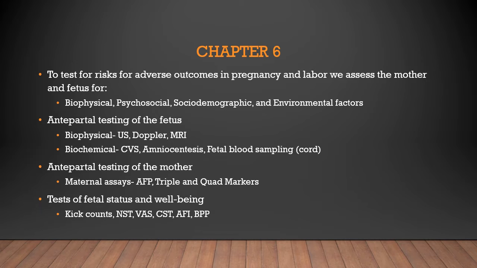Antepartum testing of the fetus includes biophysical, which is the ultrasound, Doppler, and MRI, biochemical, which is CVS, amniocentesis, and fetal blood sampling, and then antepartum testing of the mother includes maternal assays. So these are like the blood tests, the AFP, the triple and quad markers. And then tests of fetal status and well-being include kick counts, non-stress test, the VAS, the CST, AFI, and BPP.